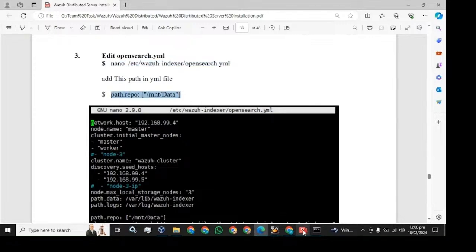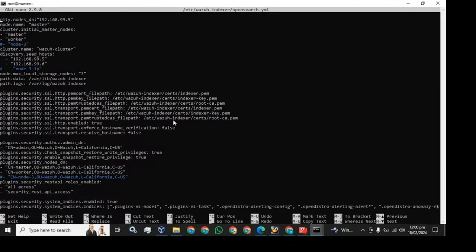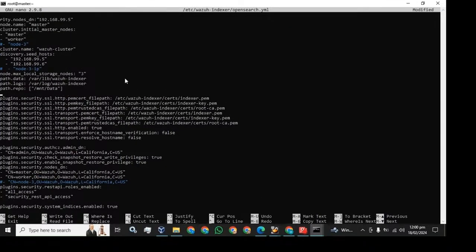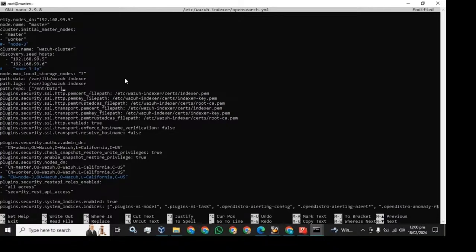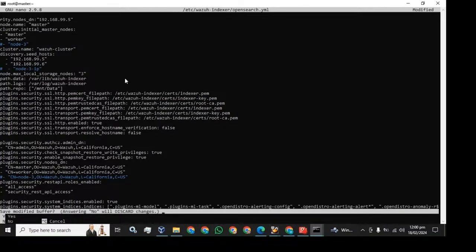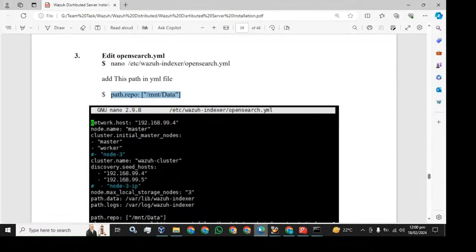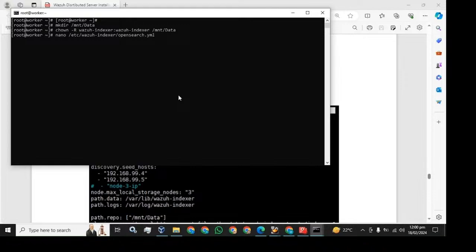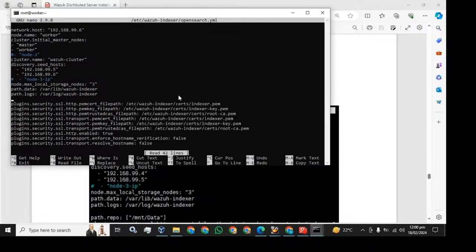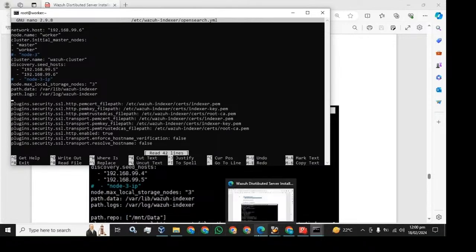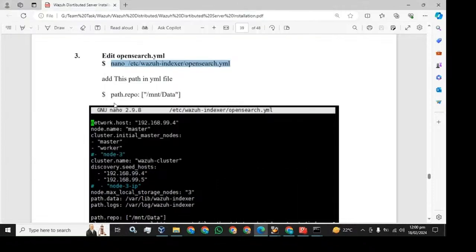Copy this and add this repo address, and press Ctrl X, enter Y, enter. Now do the same on the worker node.